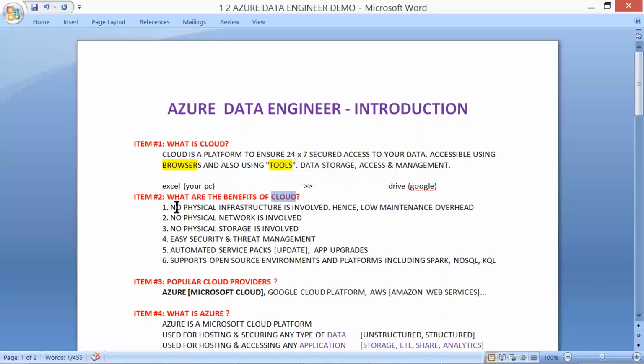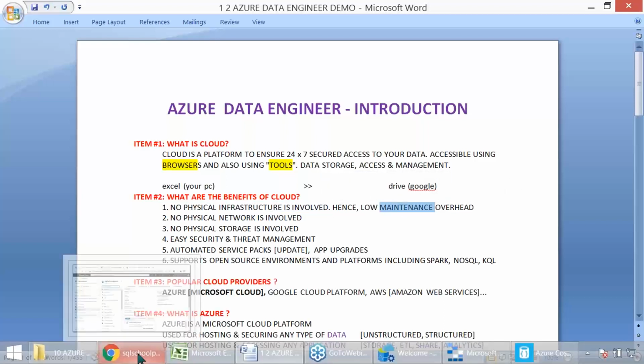No physical infrastructure is involved, hence low maintenance overhead. Most of the activities are almost automated. What do you mean by maintenance?